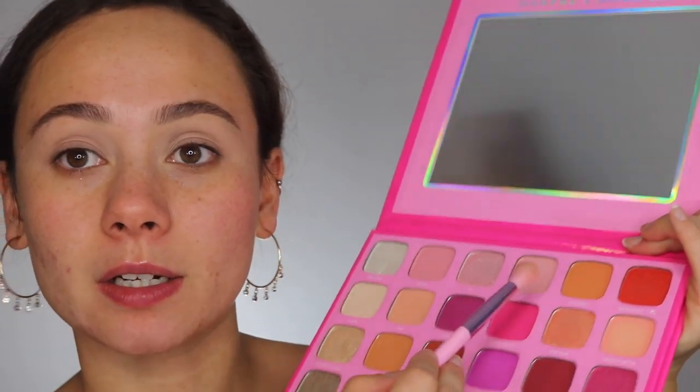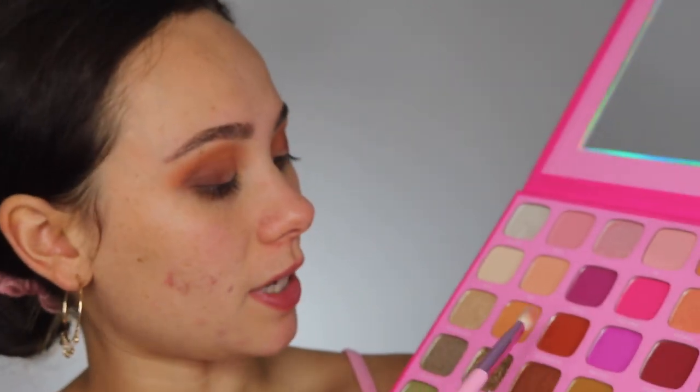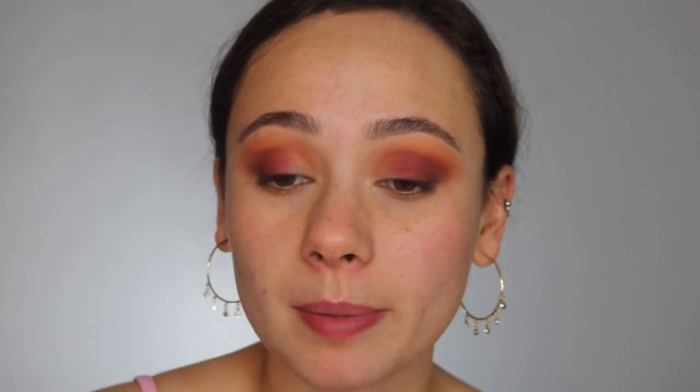Let's play with some cooler-tone smoky colors — trying 'Channel.' So much better! This color is not bad, though it's blending out a little too much and becoming more sheer, so I'll just pat it on. We're actually getting pigmentation! Starting off with that warm base shade, then taking some of 'High Dude,' a darker chocolate color. That's nice, this shadow is pretty good — it blends away a bit but builds on nicely. Now I'm taking some of 'Calabasas,' which is a deep cognac with a little raspberry to it.